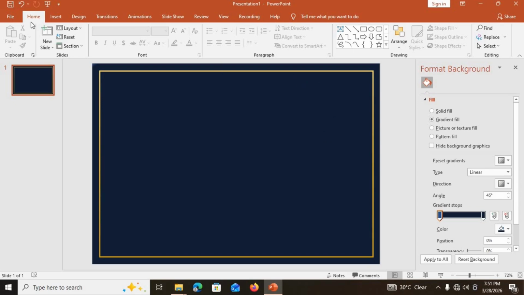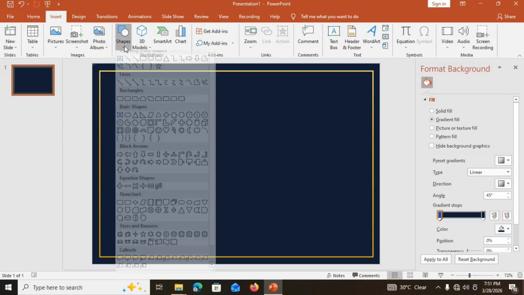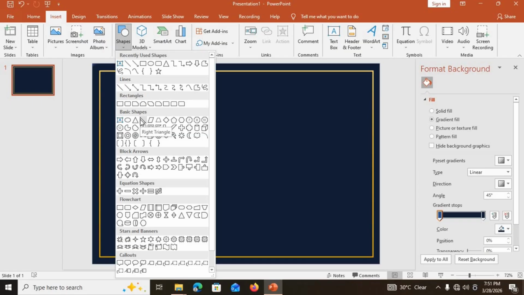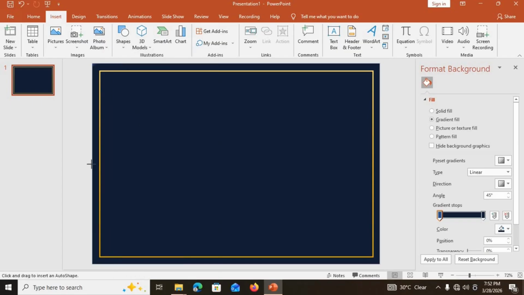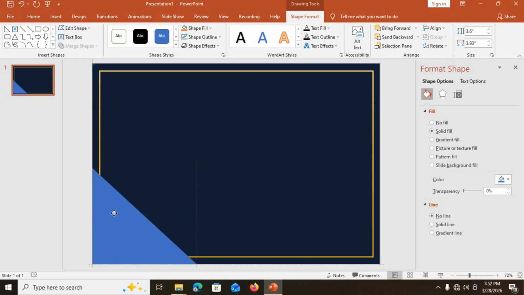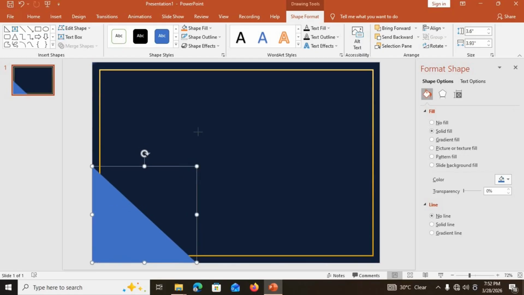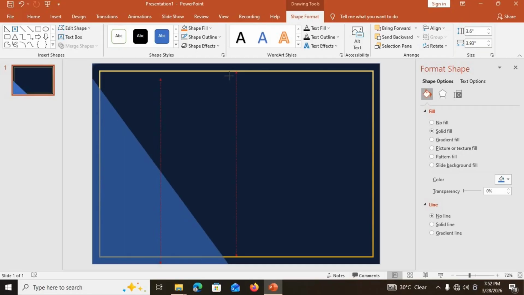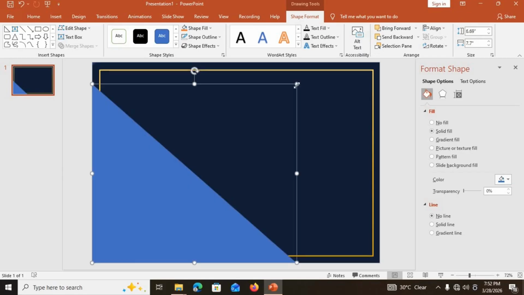So the next thing I would like us to do is to go to the insert tab, go to shape, and insert a right angle triangle. So let's insert it right here. With this one, I'm going to remove the outline and just align it at the bottom left. So I'll increase the height and the length. I think this way is not looking bad, but you have to increase here. Alright, so I think this way is not bad for our design.